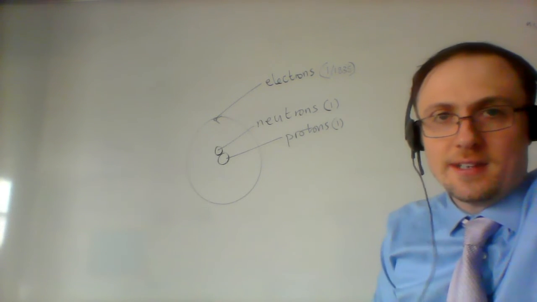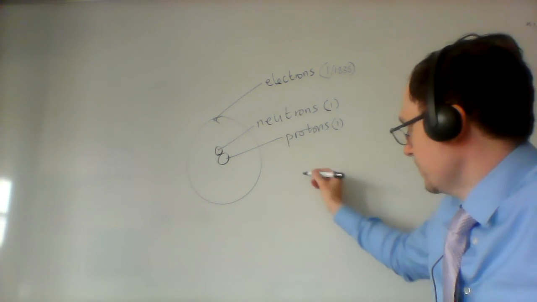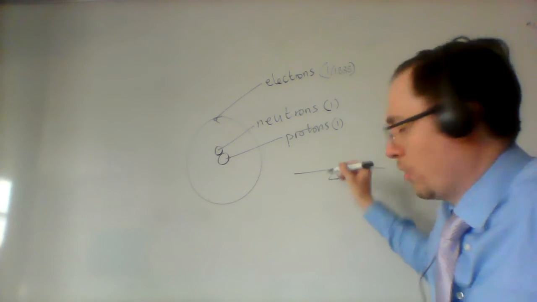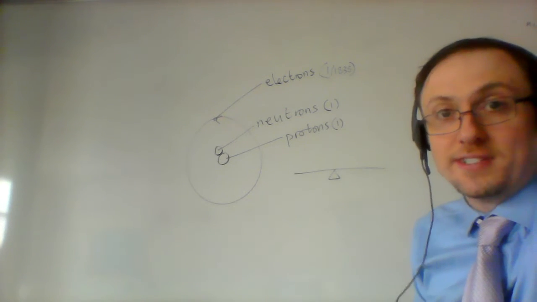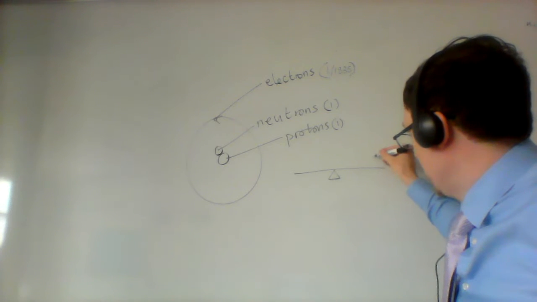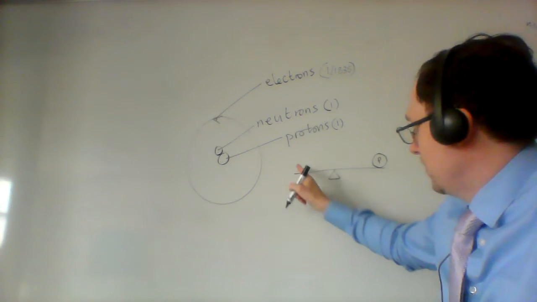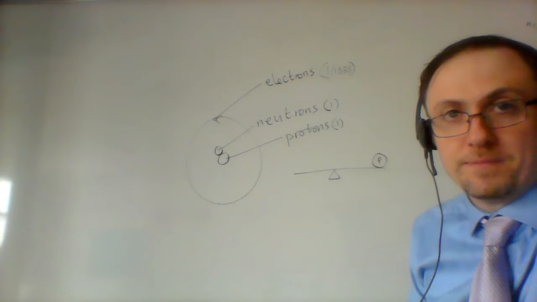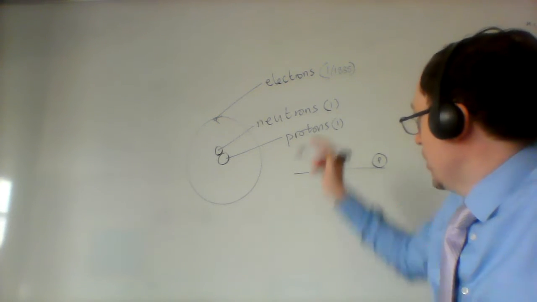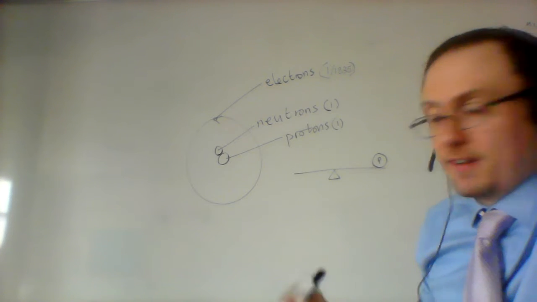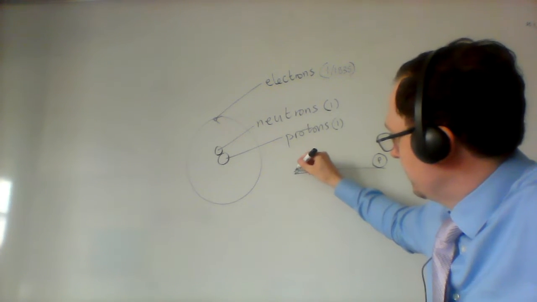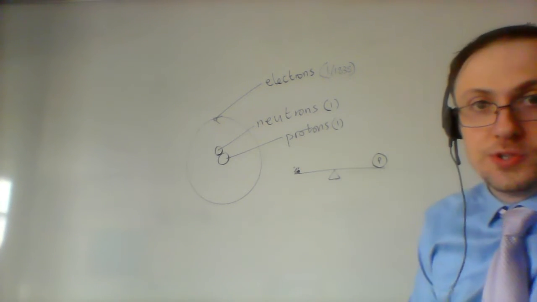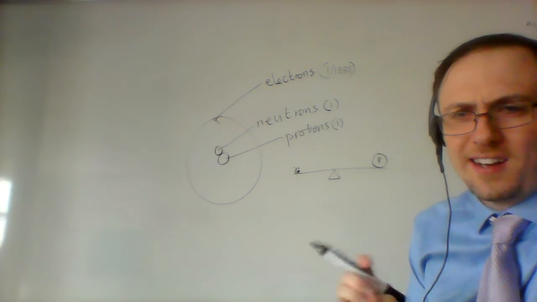1/1835. That means that if you had, say, a very microscopic weighing scale or a seesaw, and you put one proton over here, guess how many electrons you would need for it to balance out the mass of it for the same weight? You would need 1,835 electrons. Loads, okay? So electrons are tiny, okay?